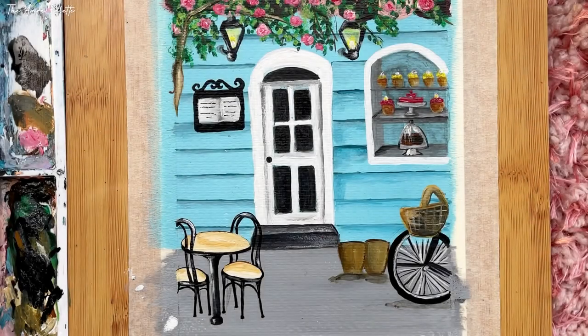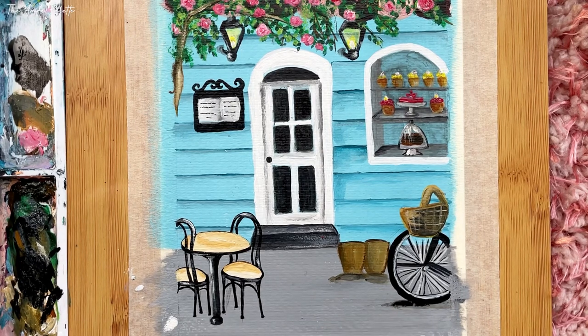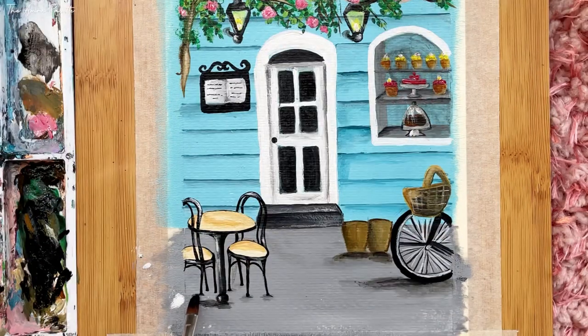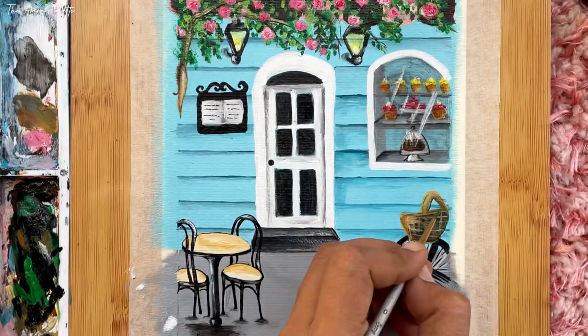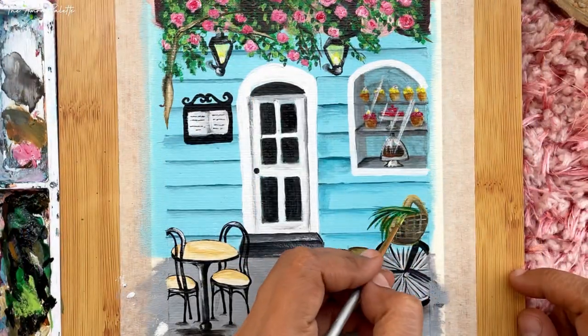And here I'm adding some shadows with the help of black acrylic paint. Here I'm adding some white highlights to the glass to make it more realistic. Now add some flowers to the basket as well as to the flower pots.